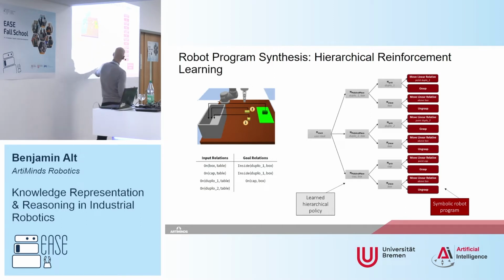But this is an example of such a learned hierarchical policy, and you see we can already learn quite long robot programs that are hierarchically decomposed, and this also helps humans make sense of the program. You don't need to go all the way down to the very last primitive level. You can already understand up here that this is pick and place, this is pick, and this is maybe place, right? And the whole thing can be called stack and so on. So this was for the blocks world example.